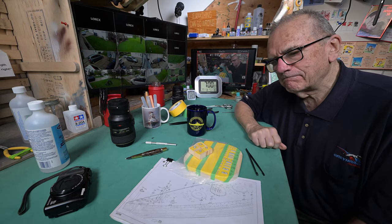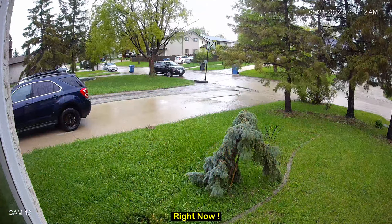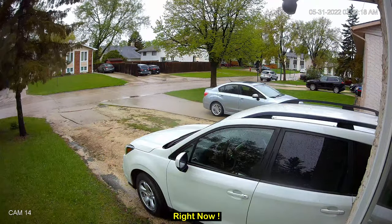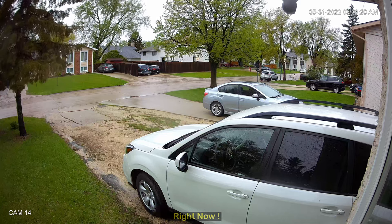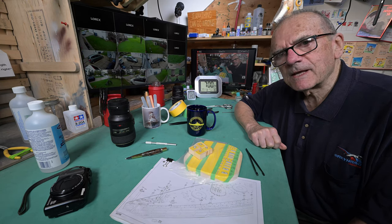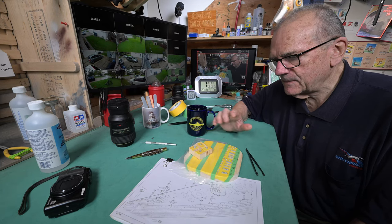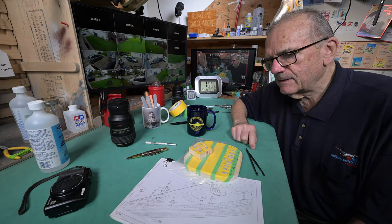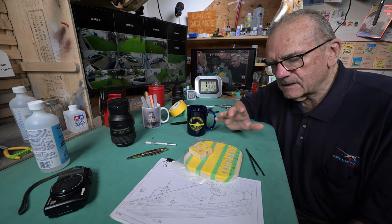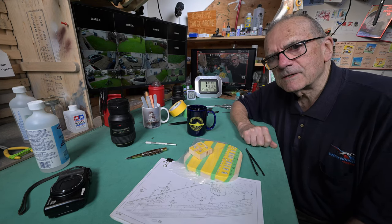Good morning and welcome to wet and windy Winnipeg. No sunrise to see again this morning. Now everything is pretty much the way we left it last night. We're doing a little bit of thinking about this thing here — maybe we'll talk about it after the rollback. Let's just roll back quickly and see how it is we got to this place.